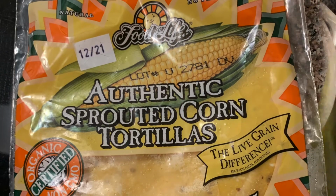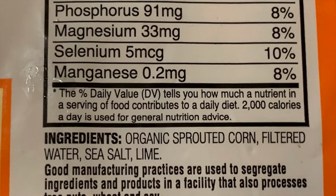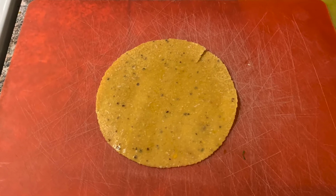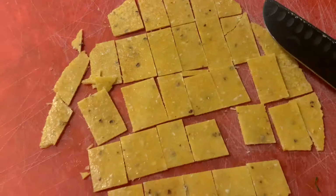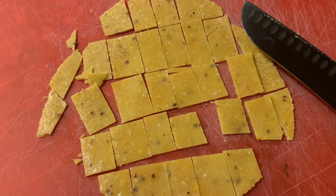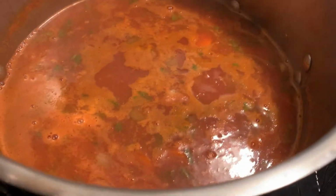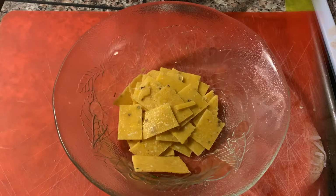I've done the research for you on authentic sprouted corn tortillas. Only 4 ingredients. The least amount of ingredients, the better. We're going to take one of these tortillas and we're going to cut it up into strips or squares, however you like. And then we're going to place this at the bottom of the bowl. While your soup is still simmering, you can think about what you're going to put on the top. I decided to throw some sourdough bread in the oven with some white cheese on top.